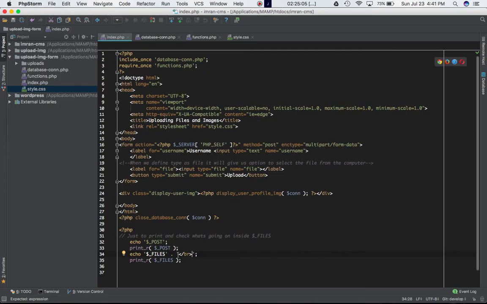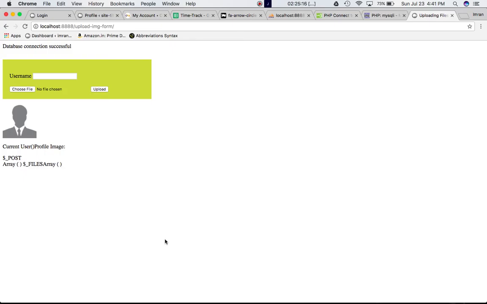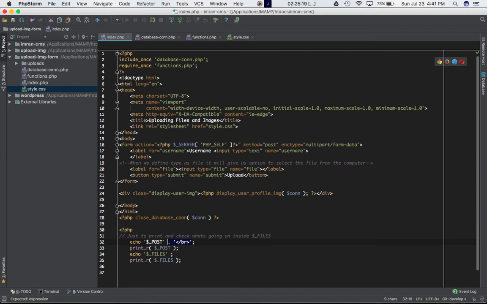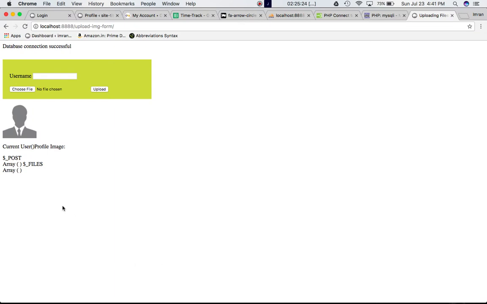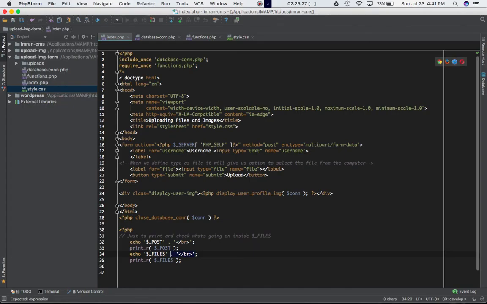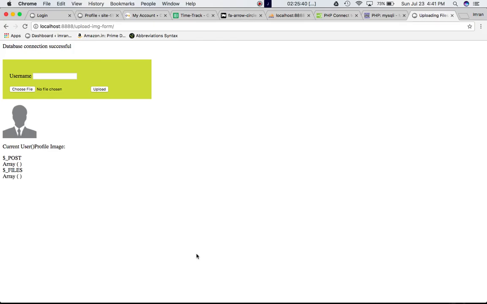I think the BR tag should go here, and here as well, so it's more readable. Okay, so let's try and upload something.